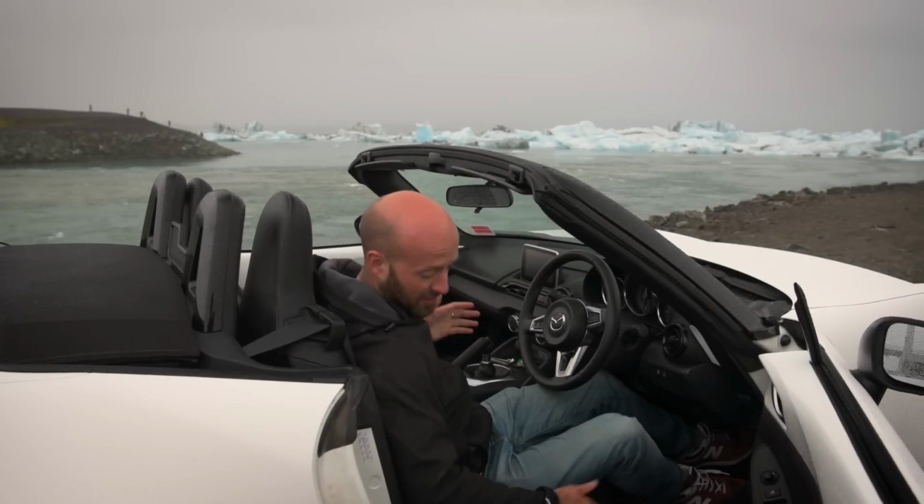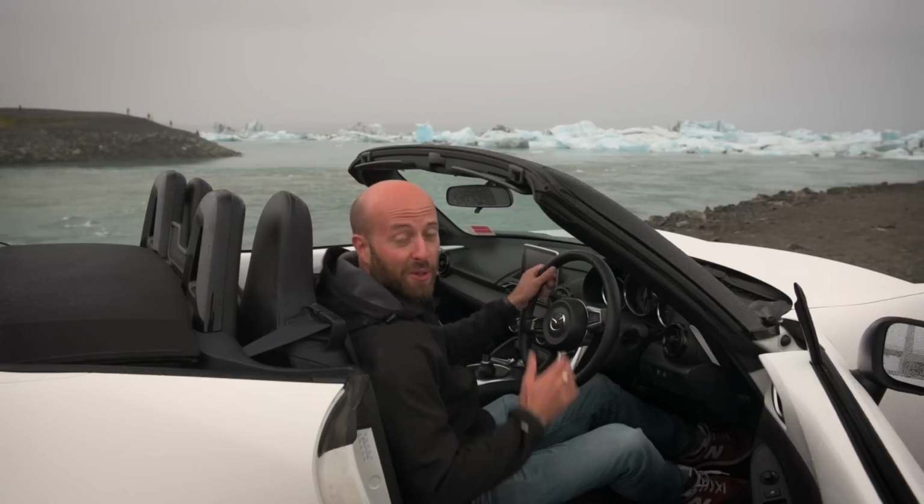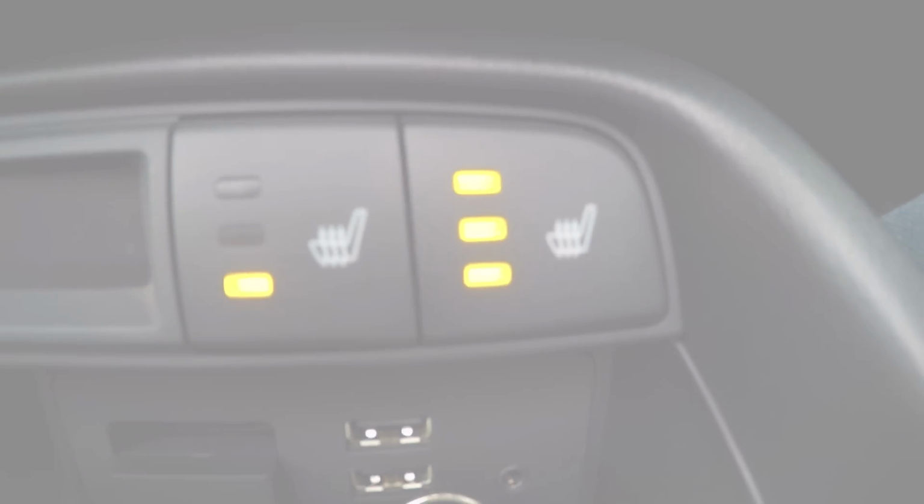Okay, so I can see there are more practical vehicles than this one for doing this work, but I'm quite lucky enough to fit inside this. The seats are fairly supportive. Alright, there's not a lot of room for manoeuvre or any stuff, but you know, the whole thing feels sturdy. It feels like it's up for the abuse. It's able to withstand this sort of adventure. Because we've had the roof down the whole time, these heater vents have been an absolute lifesaver. They've been staving off the frostbite on my fingers, as have the heated seats.